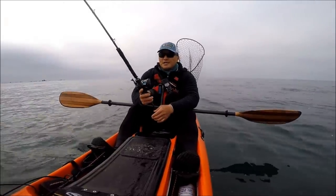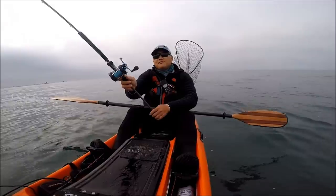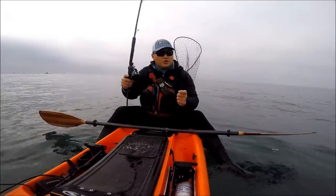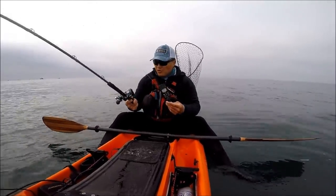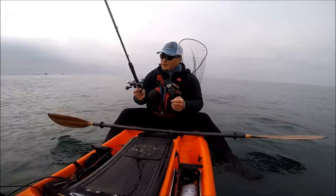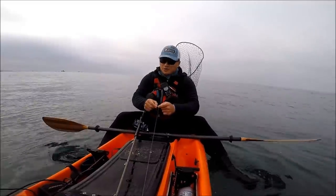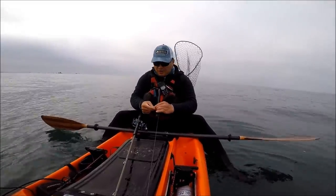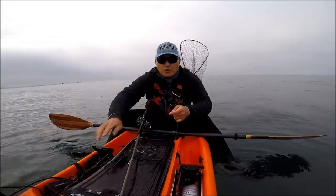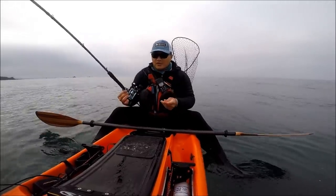For the rod, I'm using a QI Apollo, and for the reel, I'm using a PC Fun Chaos XX size 60. I've been playing around with this reel since like November, December, and I actually really like it. For a cheap reel like this, it's working out really good. Landing a 31 inch halibut was no issue. Even with the 41 inch, it had no issue at all. I am gonna do a review video on this reel in the near future, so stay tuned for that.